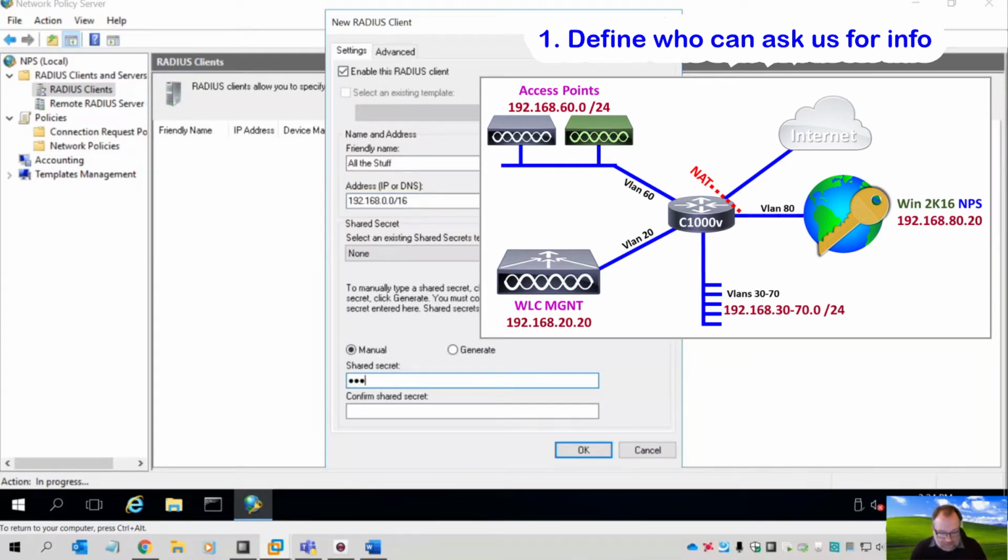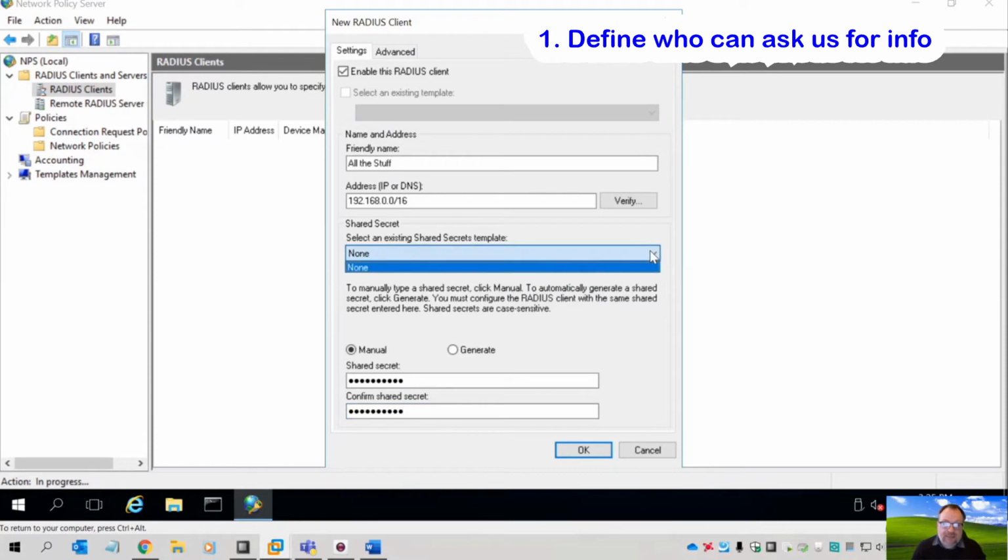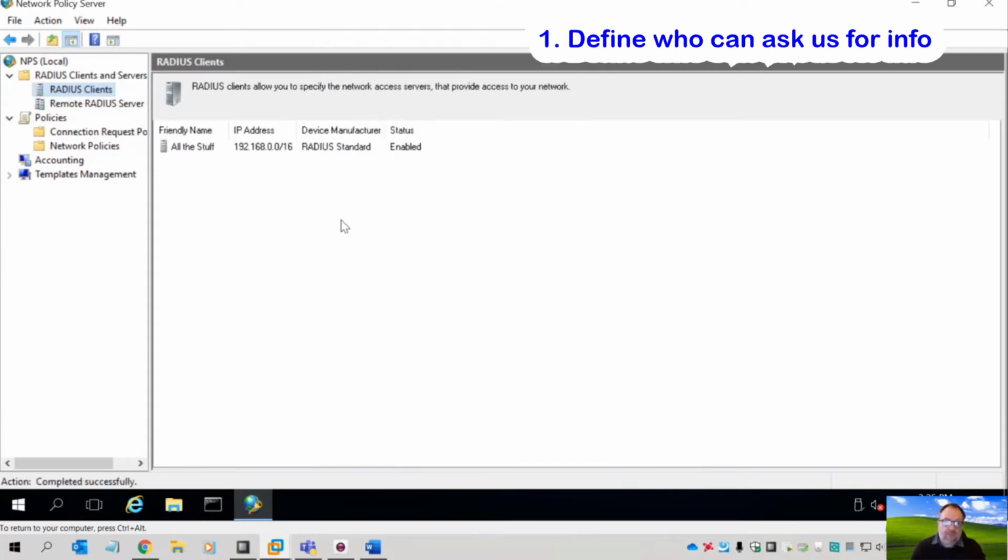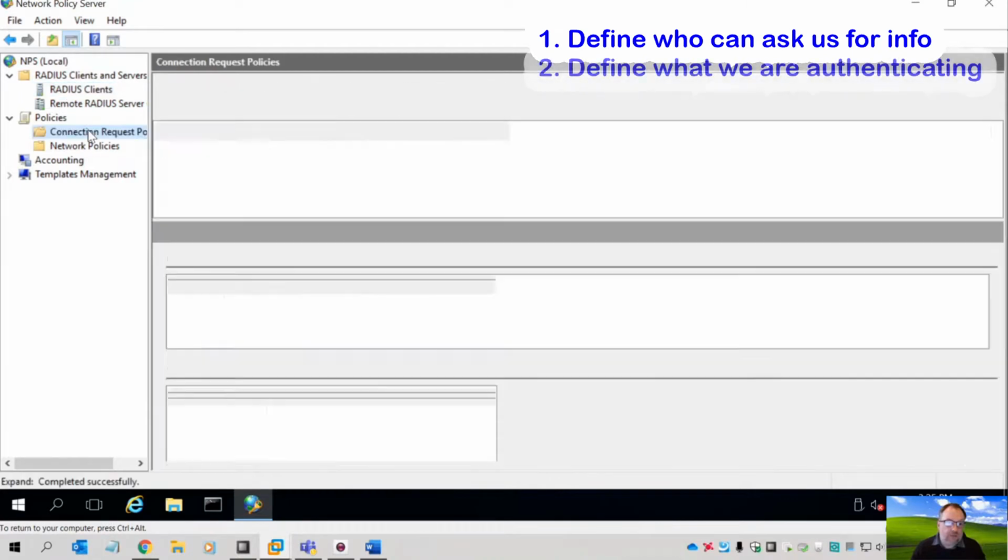Now we put in a secret key, our super secret key that we always use. If you've got a really, really ridiculous, crazy super secret key that maybe you're not even meant to know, someone else, an administrator, can set up a policy. So you say use security policy key 7, for example. You don't know what it is, you can't find out what it is because someone else has locked it down, but that's what this field is. And we're going to say okay. So now we've said that devices are going to come to you from 192.168.0.0 and they're going to use this key. The second thing we need to do is set up the connection profiles.